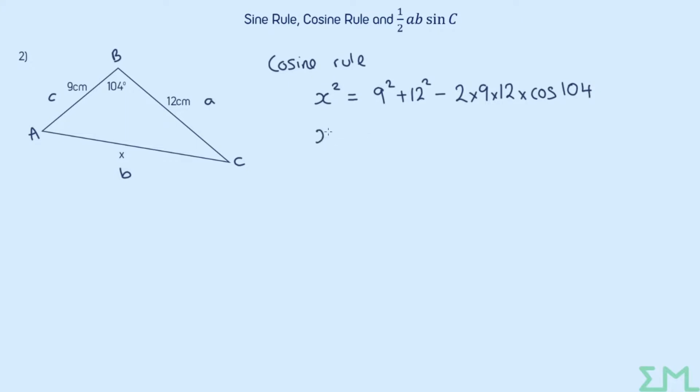Okay, again, we're going to stick this into our calculators, and then we're going to be very careful to remember to do the square root at the end. Okay, so before square rooting, we get 277.25 dot dot dot. Keeping the answer in your calculator, if you then square root what you get, 16 point, and that will be 16.7 to 3 significant figures. 3 sig fig. Okay.